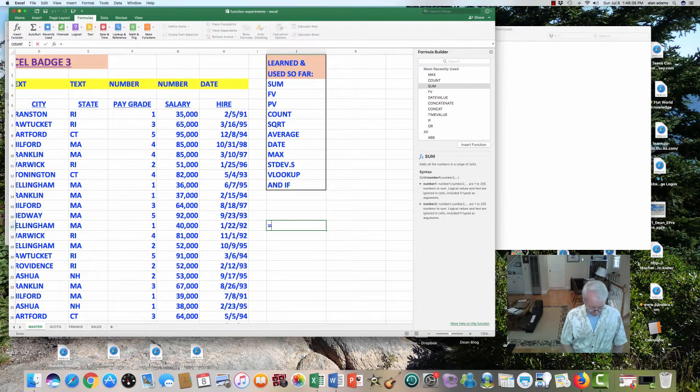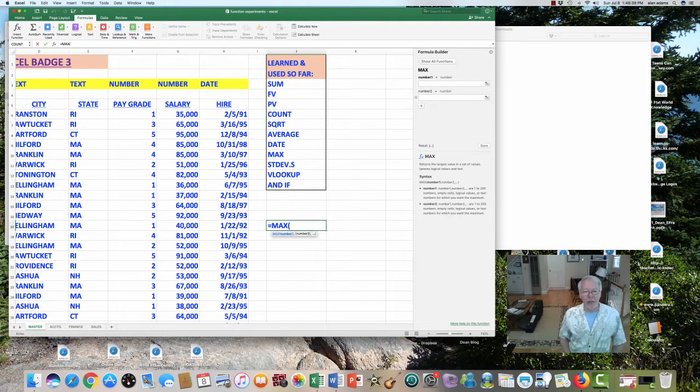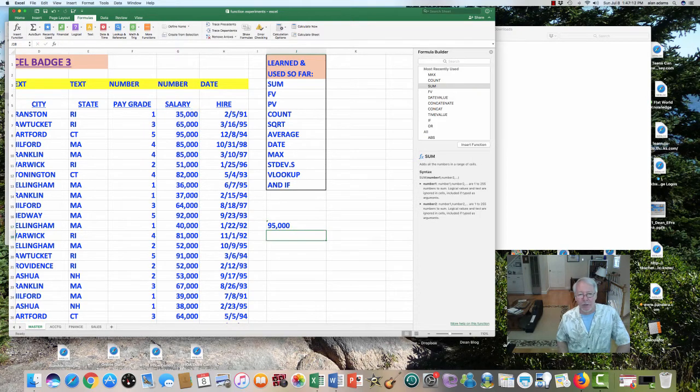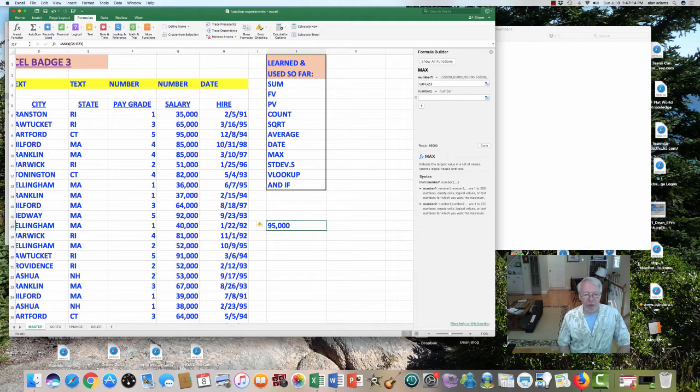And I'm finally going to use MAX, okay? I hit equal sign. As you remember, MAX will pick the highest value in a range. Now I'm going to highlight my range using my mouse, left click and drag. I start at the top, cell G6. I'm going to go down to about here, G23. I'm going to close my parens. Now wait, let's watch and see what we should expect. What's the highest value? I see on line 8, 95,000. 95,000 looks like about the highest number in that range. If I did this right, MAX, picking the highest value, should return $95,000. There it is. Okay, that's a review, ladies and gentlemen.